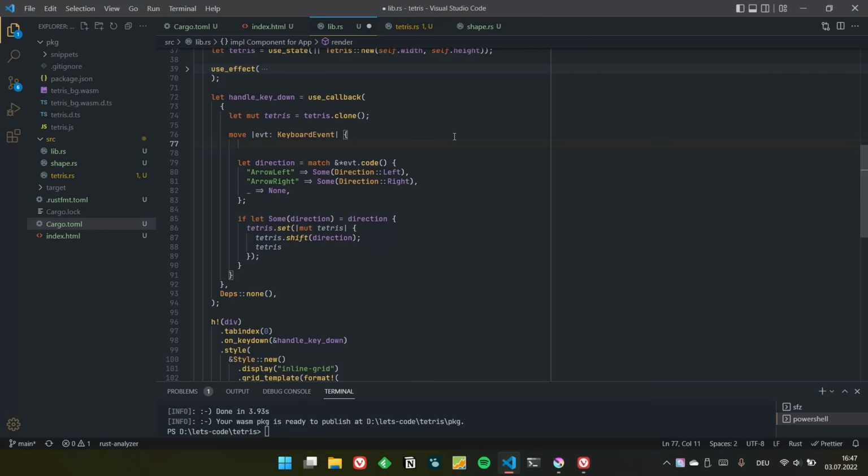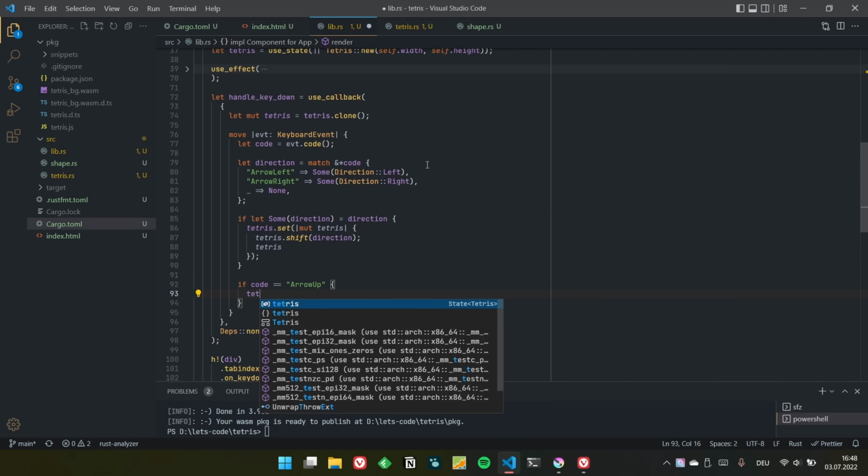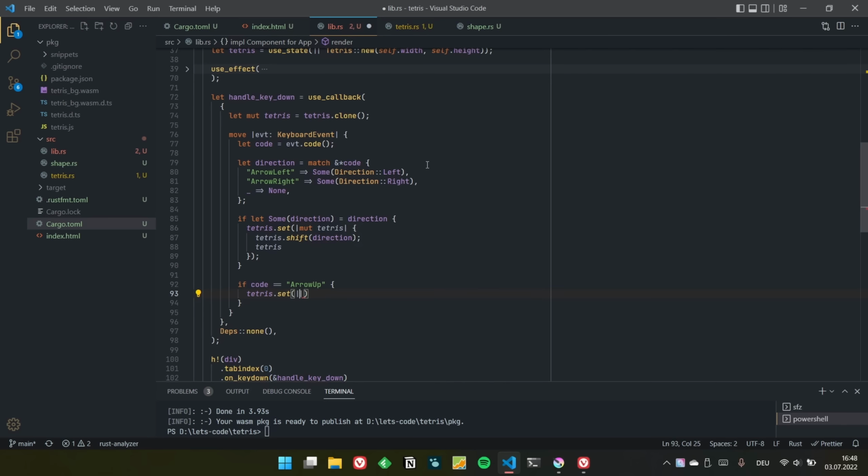Okay. Let's put the code into an own variable because we do not want to encode and decode the code every time we want the code. If code equals arrow up, we will also rotate our current shape.